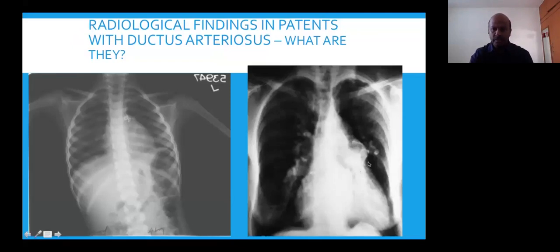So I'll put a pointer here. What is this? What is this shadow? The white shadow that you see. What do you think that is? This is what I'm pointing to. This one. If you can see my screen, yeah. So what is that? That's a white shadow in the pulmonary artery, around about where the patent ductus would be. So what do you attribute that to?